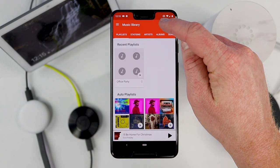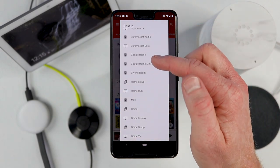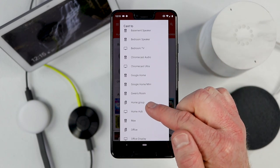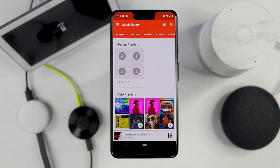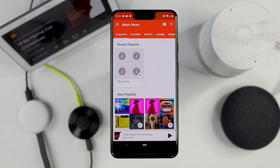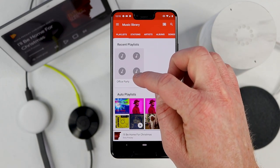So now you can go to a music app and begin casting to that home audio group. Here I can select the cast icon, then scroll through my list of supported devices. Here I have the Home Group, so I select that, and it will connect to all of the devices in my home. And now when I select play, it will play on all of those at one time.